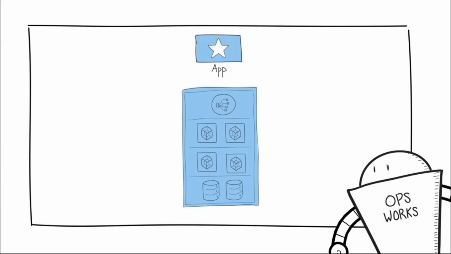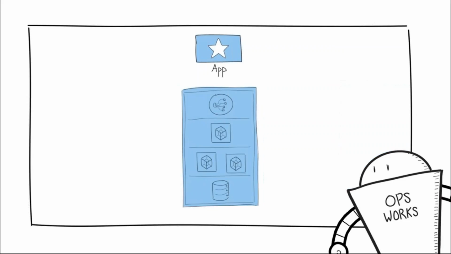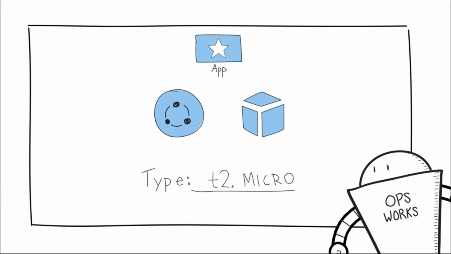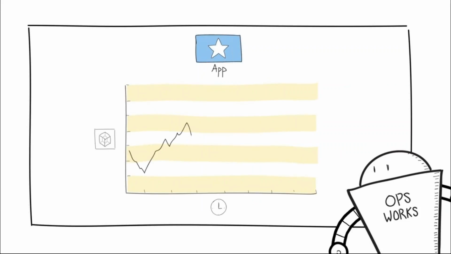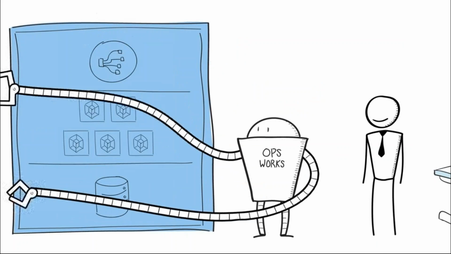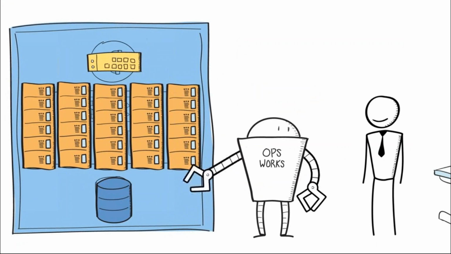OpsWorks includes prebuilt layers for common components including Ruby, PHP, Node.js, Java, Amazon RDS, HAProxy, MySQL, and Memcached, and also allows you to define your own layers for practically any technology and configure your layer however you want using Chef recipes. After you define all the layers you need to run your application stack, you just choose the operating system and the instance type to add. You can even scale the number of instances running by time of day or average CPU load. Once your stack is up and running, OpsWorks will pull the code from your repository and deploy it on your instances, and you'll have a stack up and running based on the layers you defined earlier.